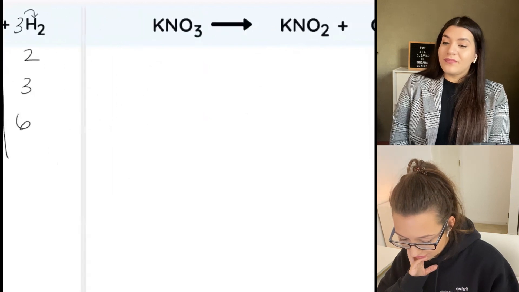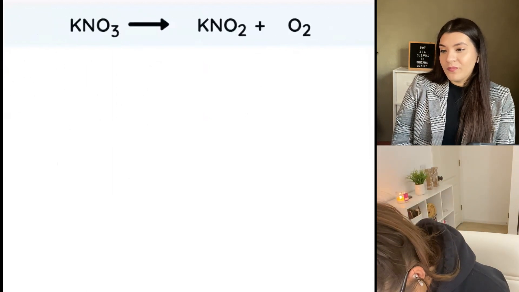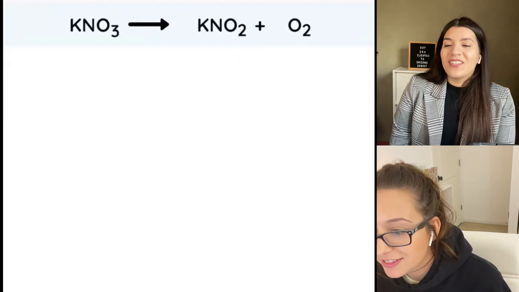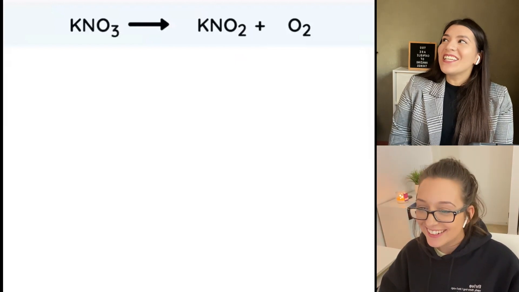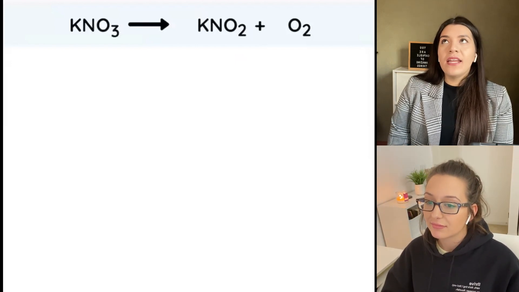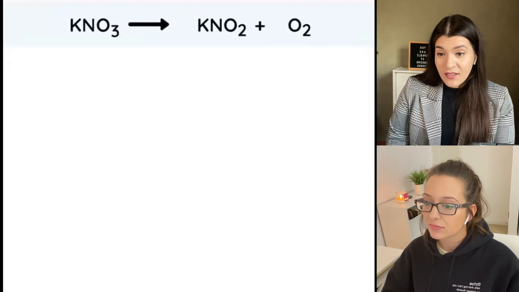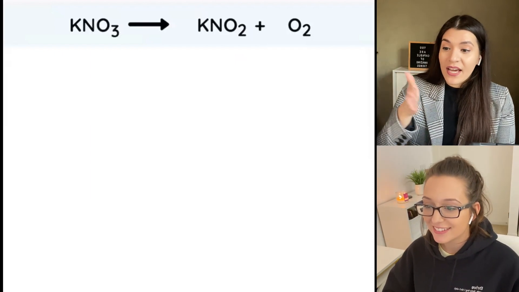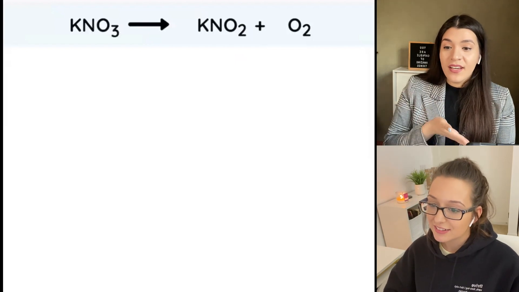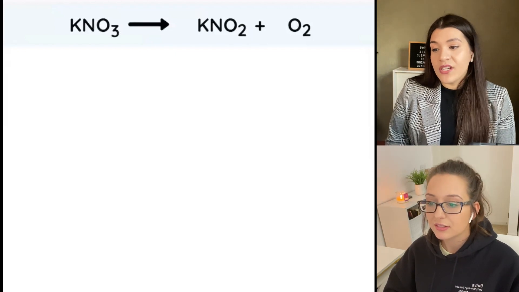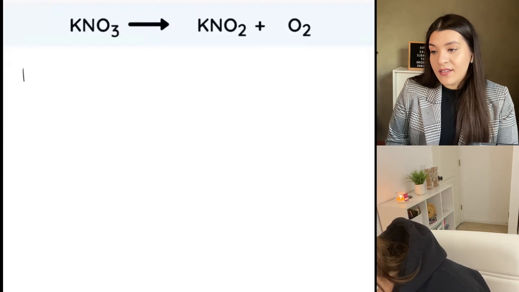Alright, keep going — next one. Okay, so I want you to look at this one. I know we've been finding a bunch of polyatomic ions previously, but do we have any of the same exact polyatomic ion on both sides? Yes — do we even have that here? No, because we have NO3 on the left side but NO2 on the right side. Since those are not the same, we can't treat them as the same polyatomic ion. Instead we'll separate everything — potassium, nitrogen, and oxygen. So no polyatomic ions.